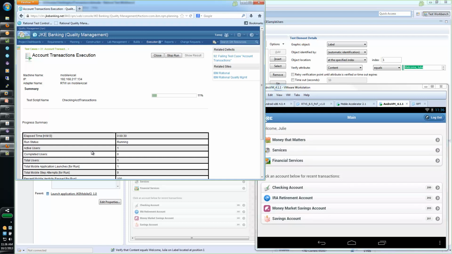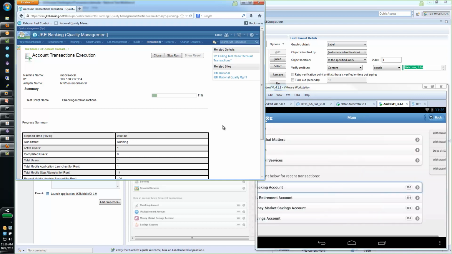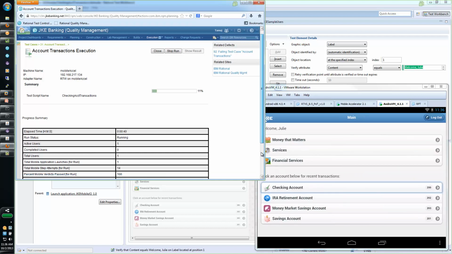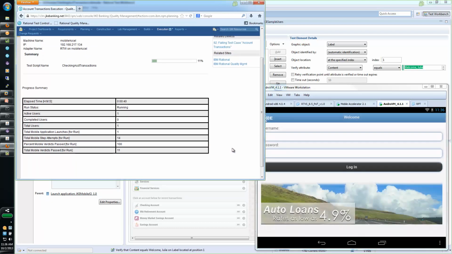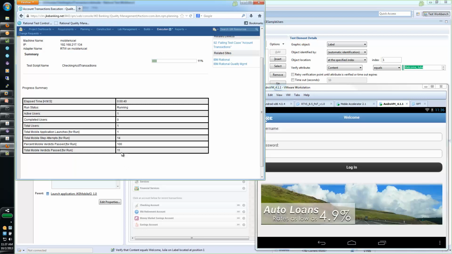So we're robotically controlling the execution of the test from Quality Manager. As that's running, I can see the basic progress summary being updated here. We see the number of tests that have passed, or verdicts that have passed, the percent that have passed.